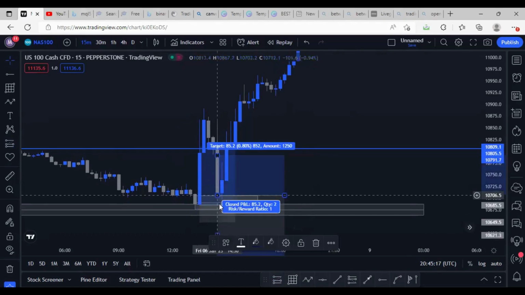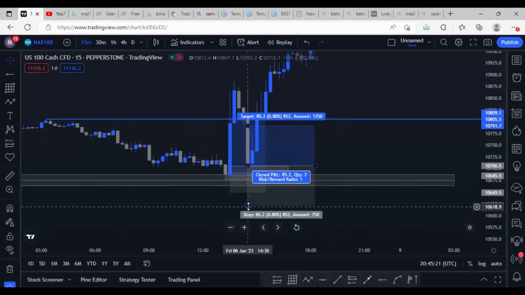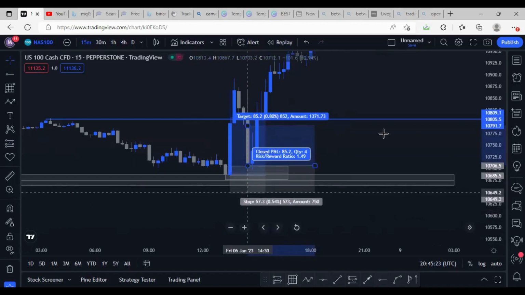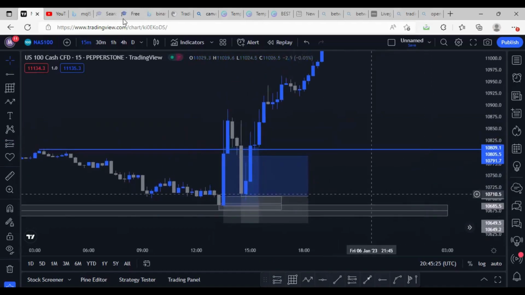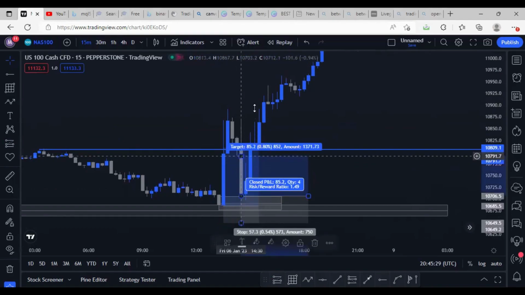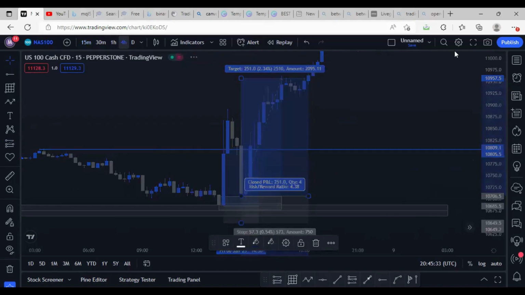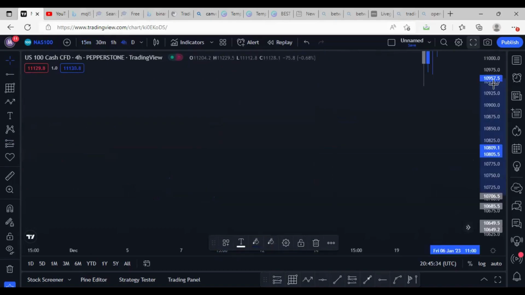So this was a very exciting trade, guys. This was a very successful trade for us, and we entered another buy. This time we did put a stop loss, okay, and then we rode the trade up to a very high high of the H4 time frame. Let's go to H4 and show you so you can understand what I'm talking about.